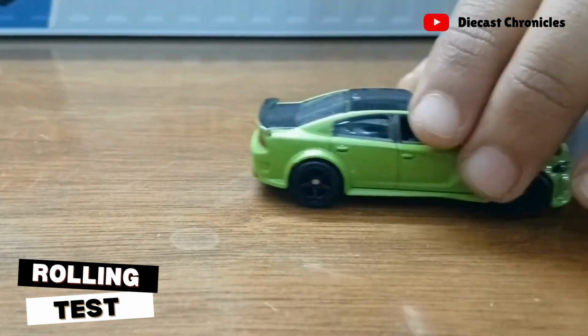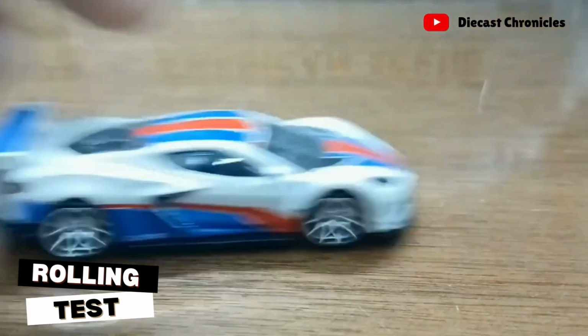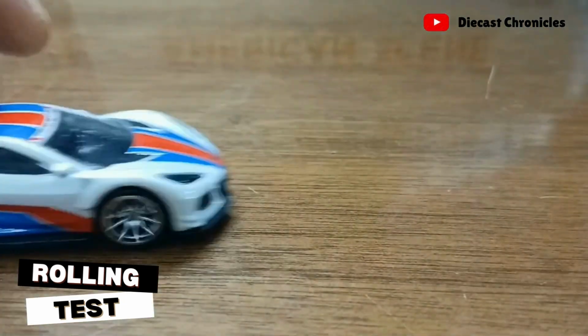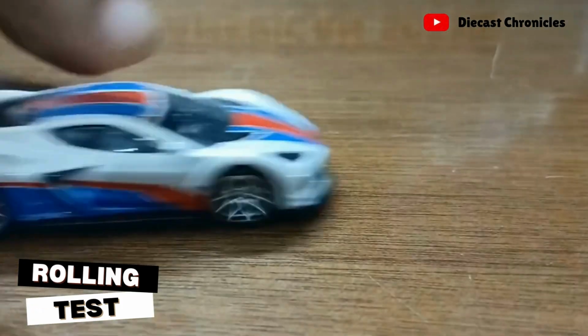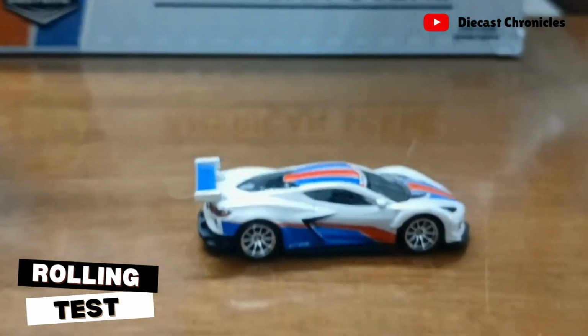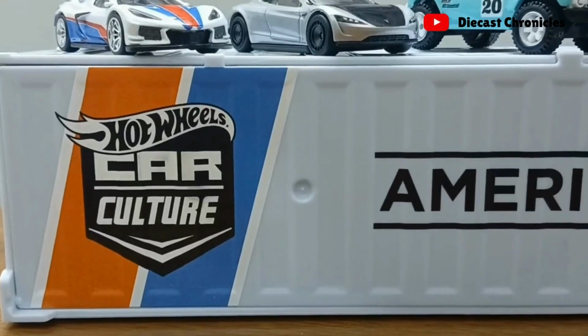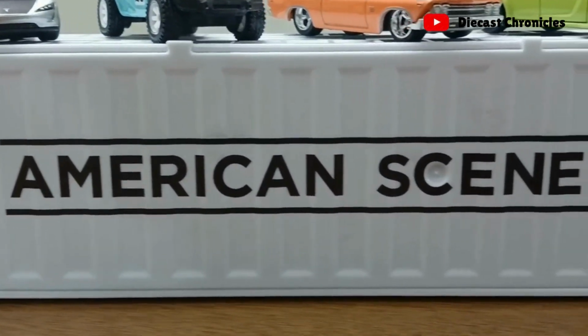Now let's get the Corvette for the rolling test. Again, the Corvette is also rolling quite well, and these are made up of rubber tires and it rolls pretty good. So I must say all the cars have passed the rolling test. This was the American Scene Hot Wheels Car Culture Premium Set.